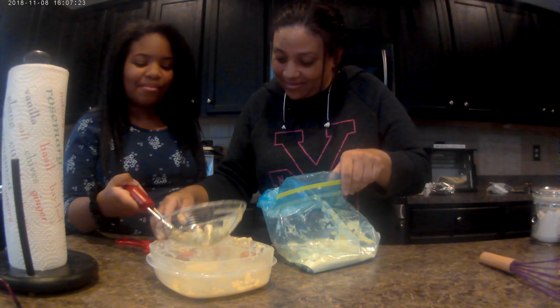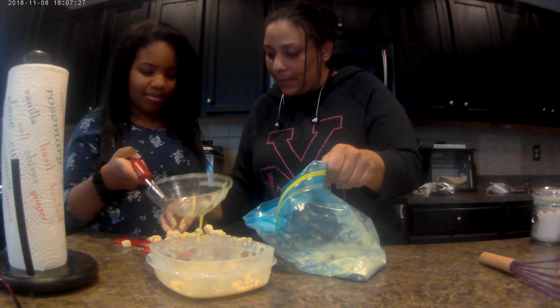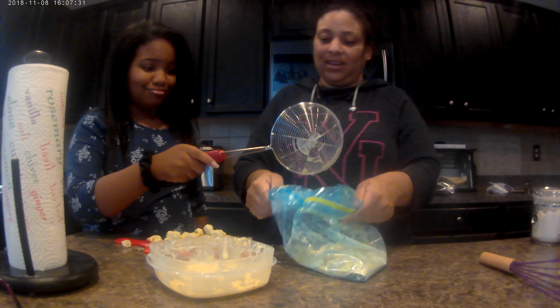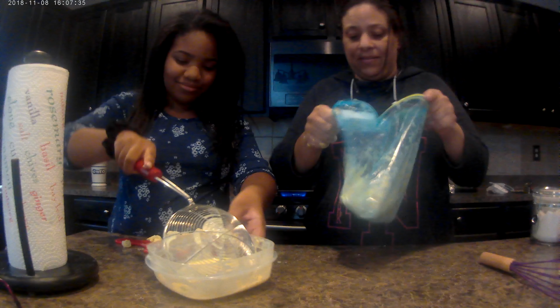Okra kind of reminds me of squash and zucchini. Really? Okay. It's slimier. Oh, put the egg mixture in there. It's just slimier.